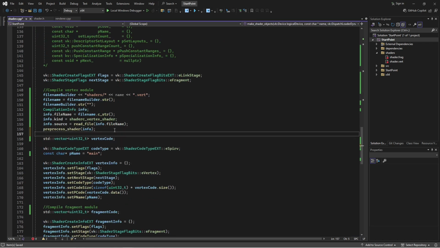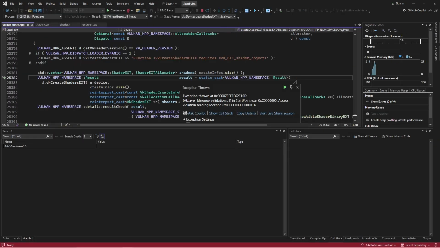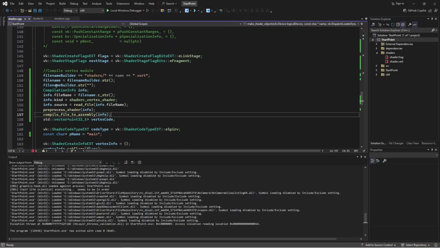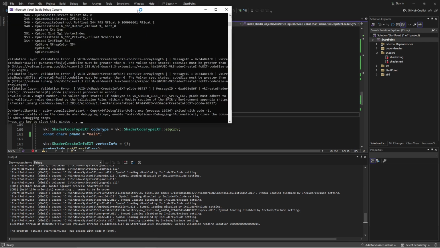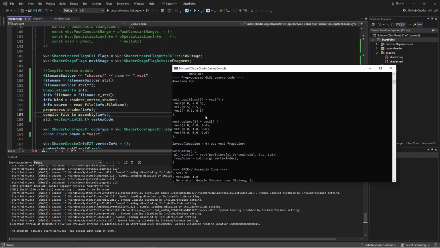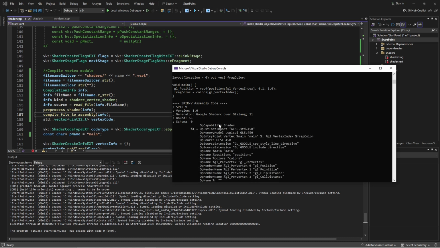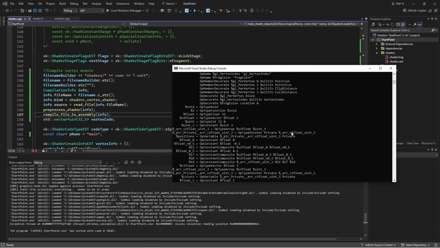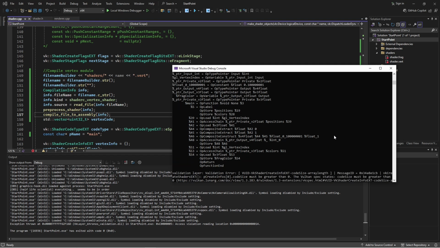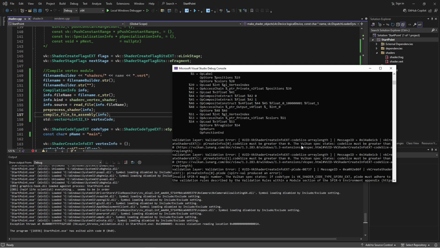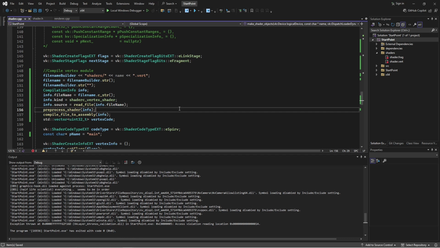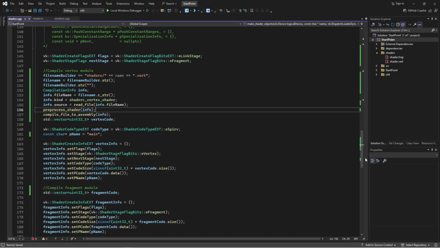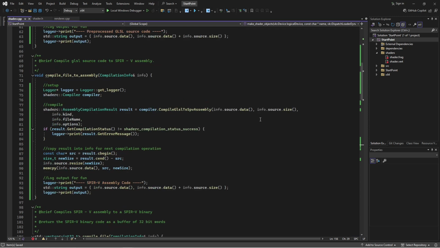So we've pre-processed, now we'll go, so again, the same error, that's totally fine. Let's look at the output. So here we've got our GLSL code, that's fine. And then down here we're setting up our SPIR-V assembly code. Totally fine. Yep, this is assembly code. It's pretty cool to see this actually. I think that's very cool. And down here it's just complaining and saying, hey, you haven't done everything, and that's totally fine. So we'll get this out of the way and we'll keep going on.